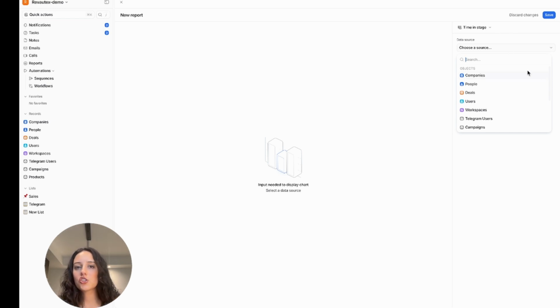Okay, so the next type of report I'd like to show you is time in stage. So sounds pretty straightforward, right? This shows you how long records spend in stages. For example, how long is your sales cycle? How long are deals sitting in specific stages? And you can start to see, okay, how long does it take to go from point A to point B? This report focuses more on how long records spend in stages, not so much conversion rates, but you can start to see trends there as well.